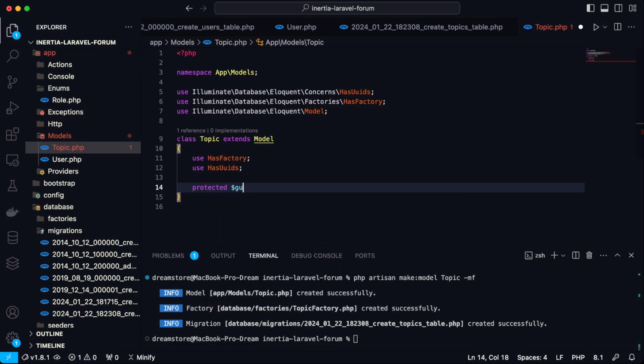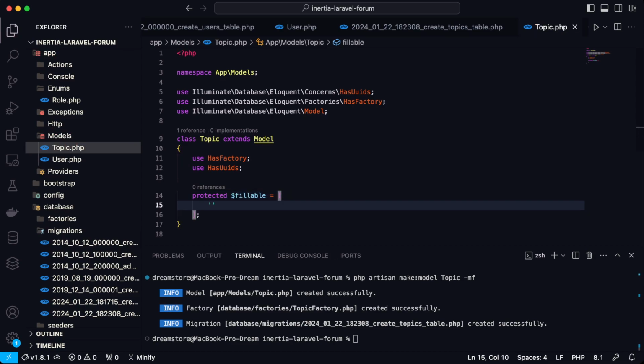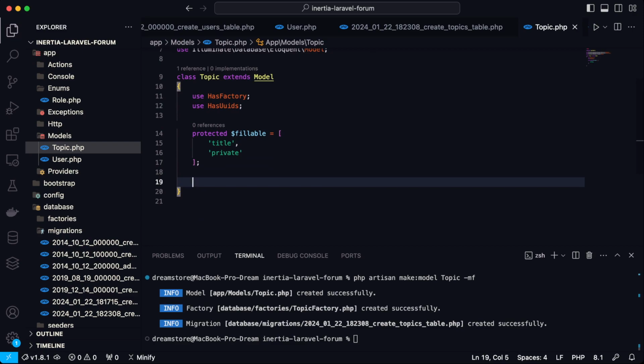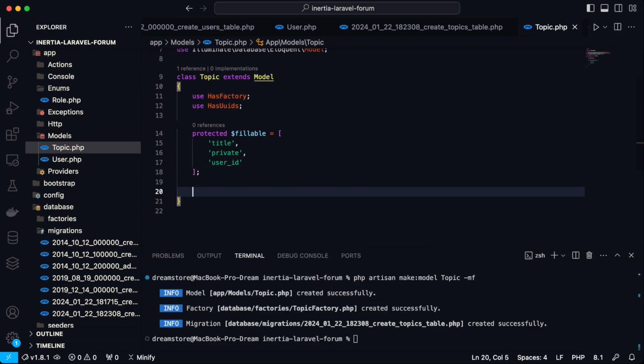But you know, you can just type guarded and leave this empty, and all fields that you have in your model will be fillable automatically. But I like to define all fillable fields here by using the fillable variable. So let's type here title, and private. Yes, that's all. Now let's move on, but yeah, not all. We also need to define that user ID is also fillable.